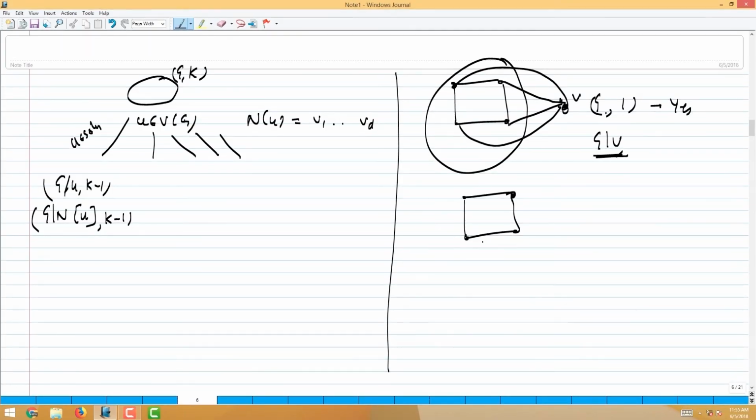When I delete a vertex, it was dominating a lot of other vertices, and when I just delete it from the graph, I've forgotten the fact that it has already dominated some vertices, and I don't need to dominate them again, because if you look at the remaining graph, you'll again try to dominate all the vertices in this resulting graph.